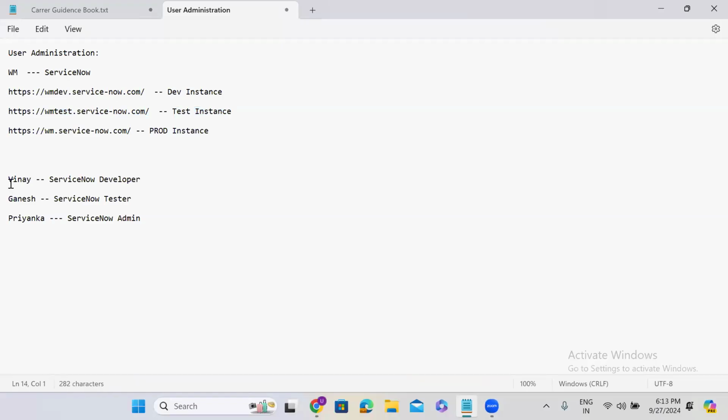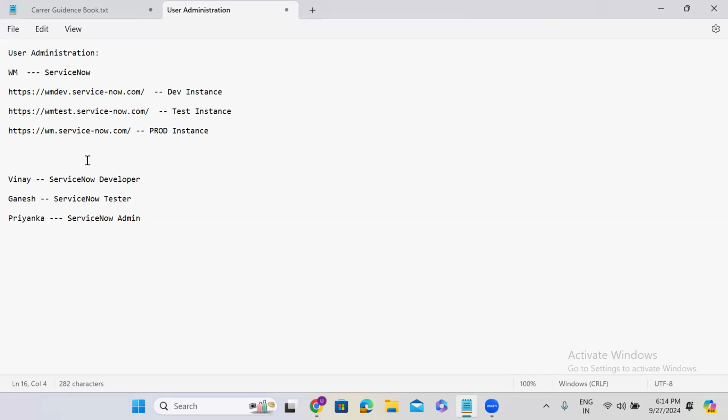If Vinay has a user account in this URL, this URL, and this URL, he can access three ServiceNow URLs.